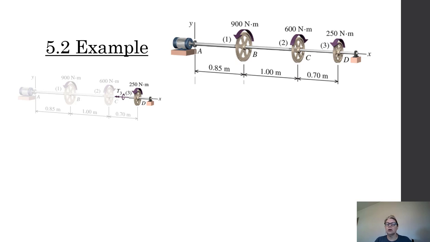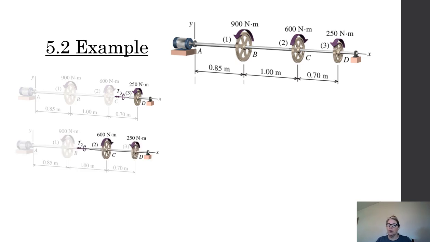I'm going to assume that these are frictionless bearings that are just holding it in place. It's allowed to spin, so the motor is spinning and putting power in, and torque is being taken out because of the belts that are providing power to other things. So if I want the actual torque between C and D, I have to remember to cover up everything to the left, look at my picture, and draw a free body diagram.